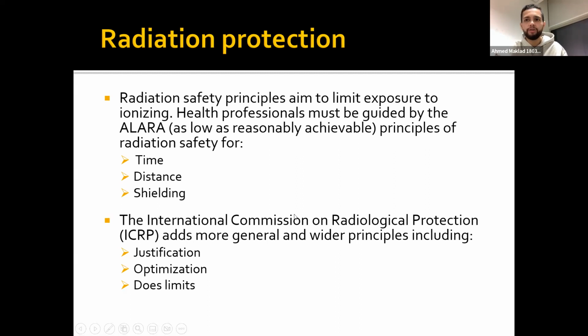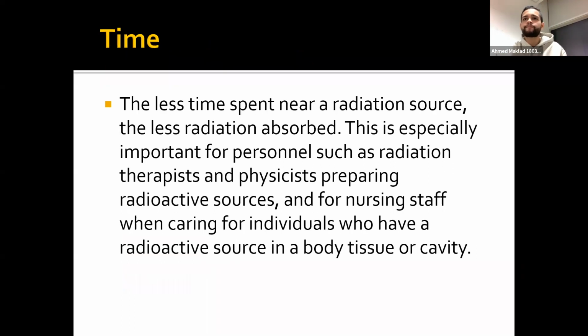And then you have the International Commission on Radiological Protection, another guideline, and it takes 3 things extra into consideration. Justification, so why are you doing a CT scan or why are you doing an X-ray, all right? It takes into consideration optimization. So remember the kVp and the mA, did you adjust them appropriately or not? Did you optimize them or not, right? And then it also takes into consideration the dose limits, right? So basically this is just guideline stuff. You just have to memorize them. The first takes into consideration 3 things. The second takes into consideration 6 things, right?